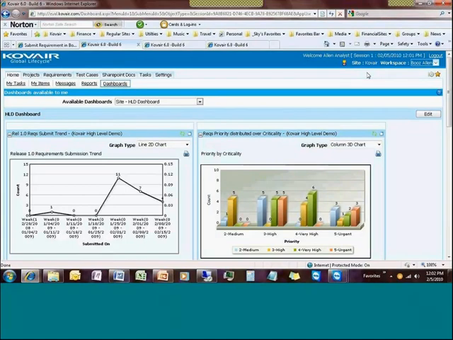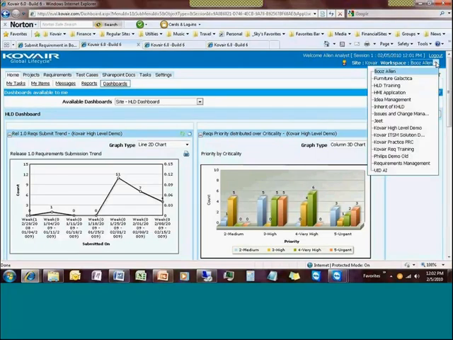Kovair architecturally is a multi-tenant site, which basically means a single instance of Kovair can support multiple customers in a very watertight, sandbox way. They cannot interact with each other, and that is how we are offering our SaaS solution. But of course, on-premise, there's one site per instance. And for every site, you can have multiple workspaces. These are the different workspaces which Alan has access to. Again, depending on the access rights of a particular user, you can see just one workspace or multiple workspaces.